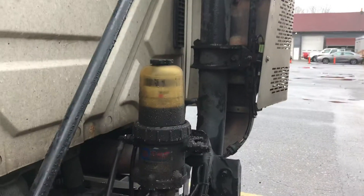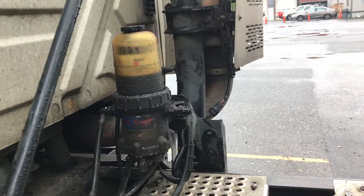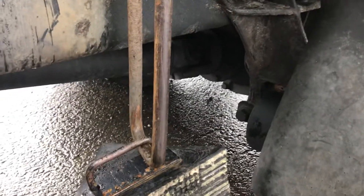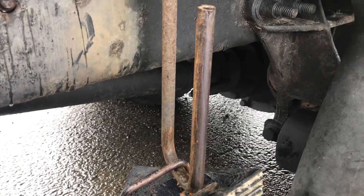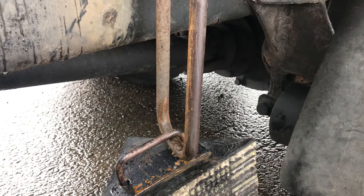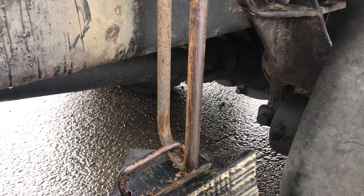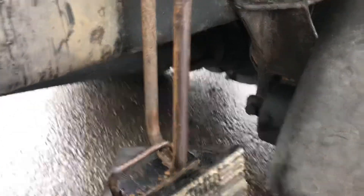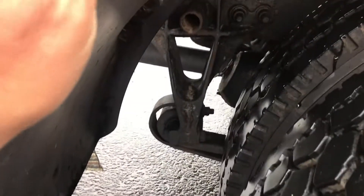This here is my water and fuel separator — secure, not leaking. In Massachusetts, I can crawl underneath the truck and check both my airlines — secure, no cracks, no leaks. My brake cannon clamps are secure — no missing bolts, no leaks. If I could check both my slack adjusters and push rods, there should be no more than one inch of throw, and push rods should be straight, not bent.